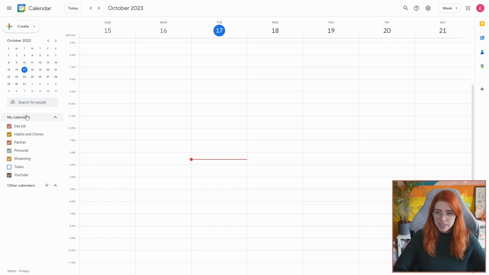Okay, I've got the colors set up, so all of them have a pretty cute color now. So now it is time to start time blocking. The first time blocks that I'm going to put in are the time blocks for my day job. The reason for that is because they're big time blocks. I have a 9-to-5 job 3 days a week, so I'm just going to start by adding those in.